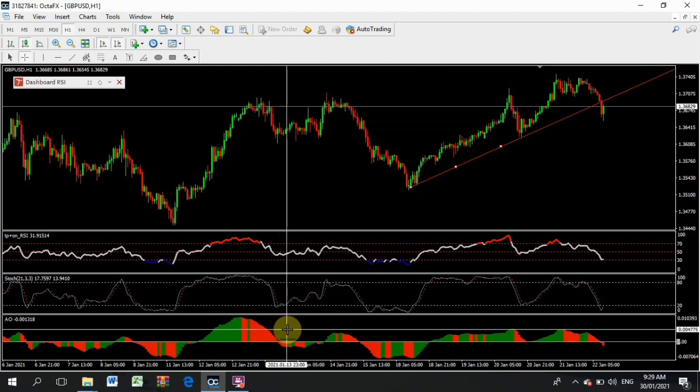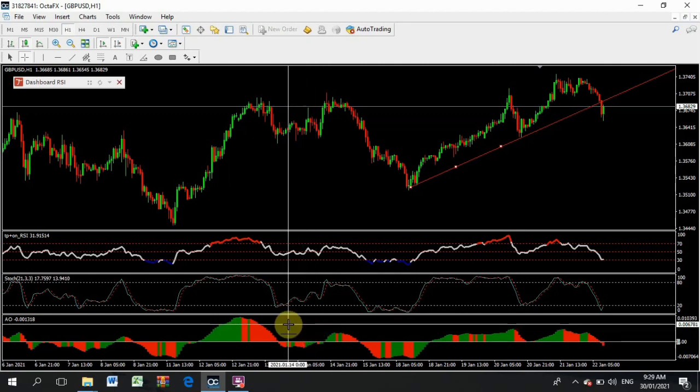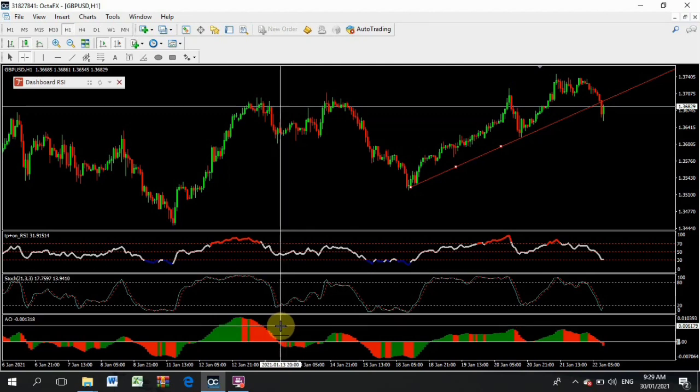So you can see the market is overbought here, but your RSI is not overbought here. If you enter a sell signal here also, you will be stopped out. Do you know the reason why you should not enter any trade? You can see this one is overbought here, but your stochastic oscillator is oversold. This one is oversold here, this one is not oversold. So you have to be patient a little bit. Be patient for the market to read the market clearly before you enter any trade.